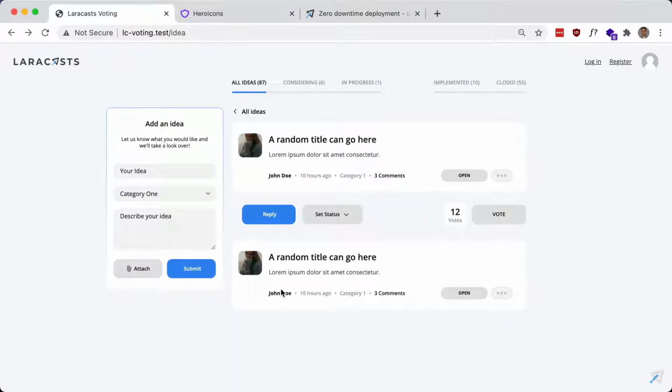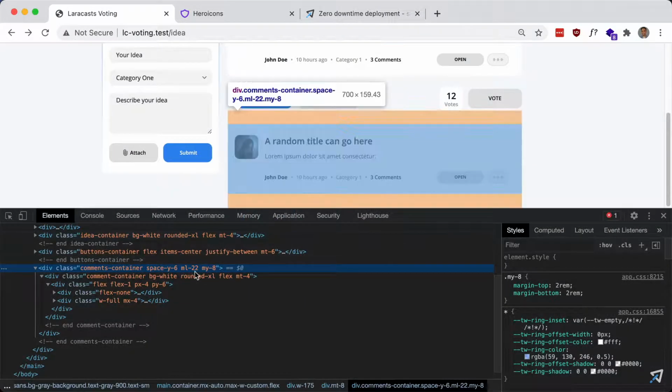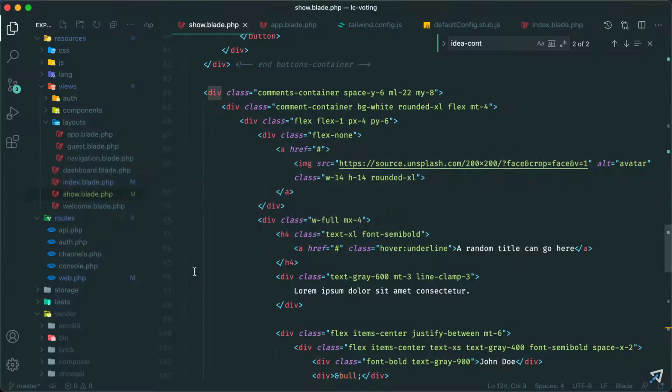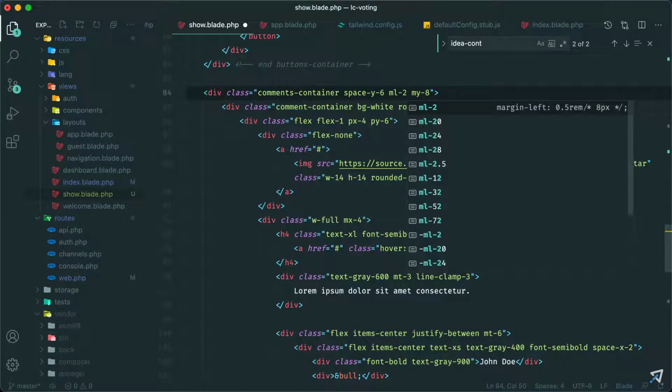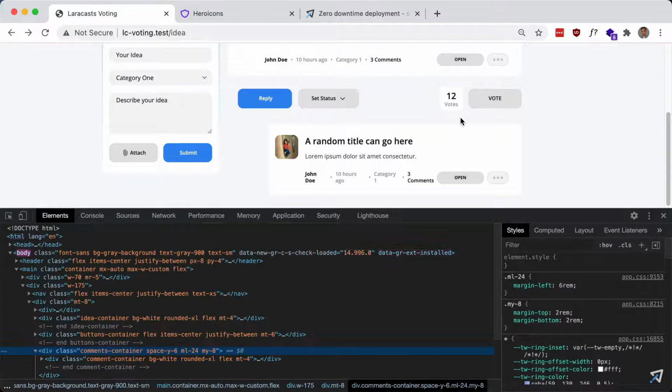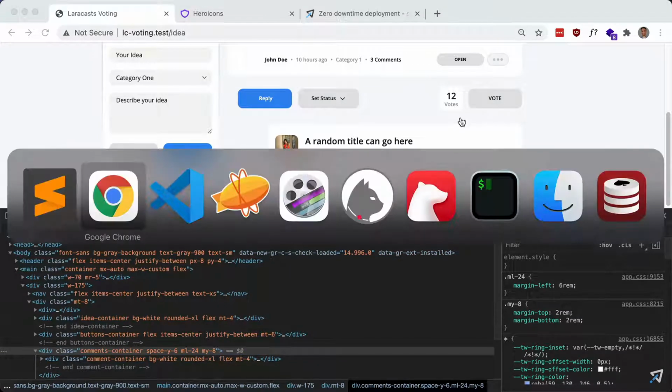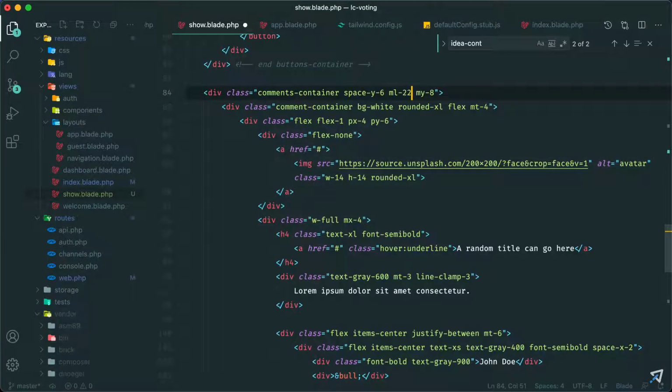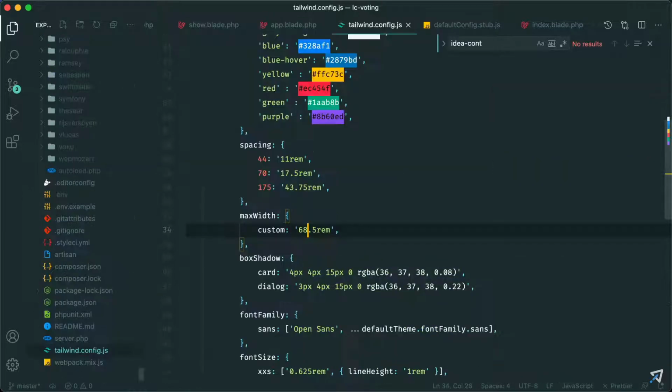Okay. Why is it not indenting on the left? Oh, I think it's because 22 is not defined. Let's check the IntelliSense. Yeah, there's no 22, so let's make it 24. And let's see if that works. Yeah, so actually let me make it 22. And we'll add that in our Tailwind config.